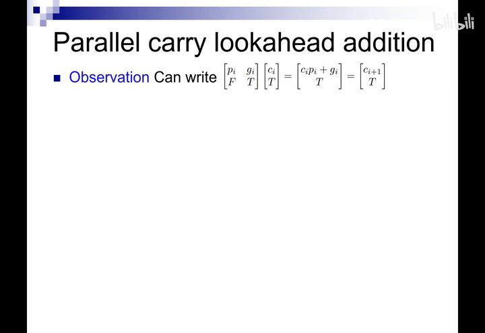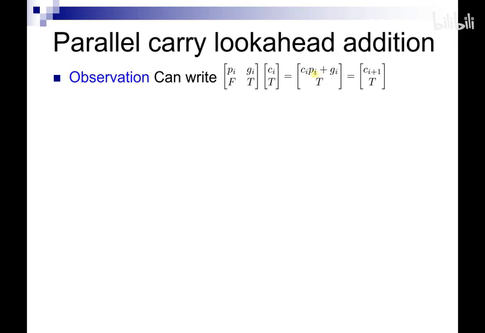The way you check this is that if you multiply the first row by this vector here, then you get pi times ci plus gi. gi times t is equal to gi, right? gi and true is going to be equal to gi. So the top part here is going to be ci and pi or gi. And the bottom part is going to be false times ci, so that's going to be false, plus true times true. So it's basically false or true, and that's going to be true. Okay, so then we have this relationship.